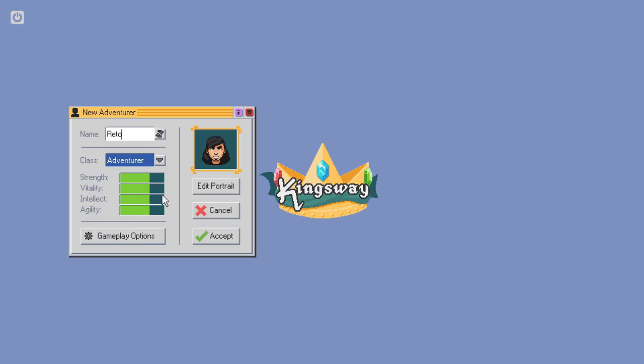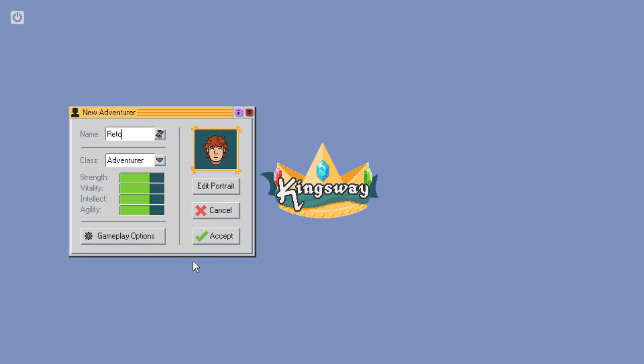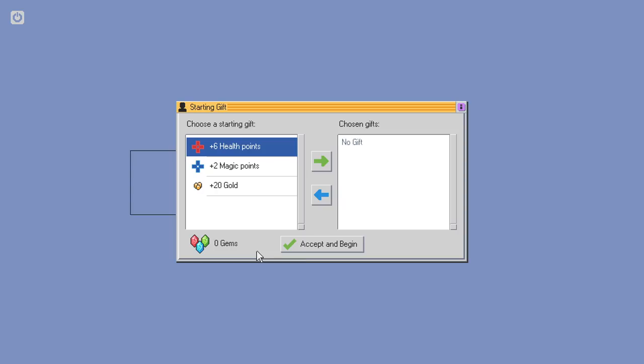Okay, so we can't modify this individually. Edit your portrait. Oh my god, we could go crazy if we wanted. Oh my goodness. You know what? That's mostly it. Unless, for some reason, we can get some glasses on here. I'll take off my lipstick, sure. Okay, there we go. It's me. Let's go. Gameplay options, is that something... Oh my god, okay. Yeah, no, not right now. Let's just go ahead and go.